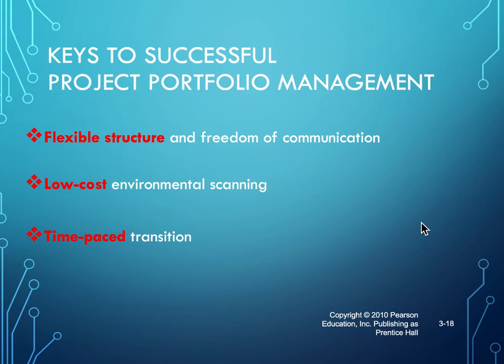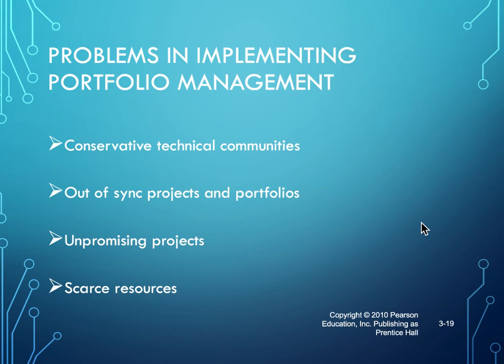Other than that, we have problems, which is technically conservative technical communities, where you do find, for example, engineers who say it cannot be done. Okay. For example, like Elon Musk launched his SpaceX 3 times. Bound to be some engineers say it cannot be done, but on the forefront, they managed to launch the rocket, for example. Okay. Out of sync project. Okay. Sometimes staff are not in tune, or do not have the same vision of the company.